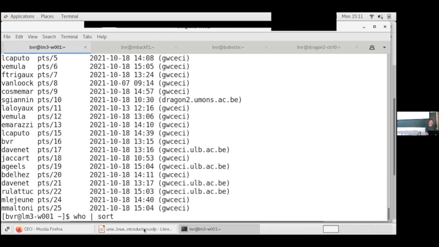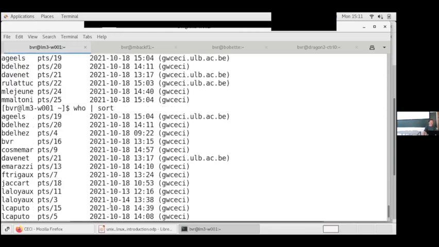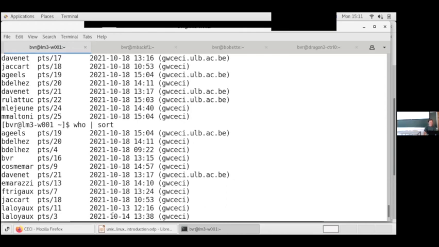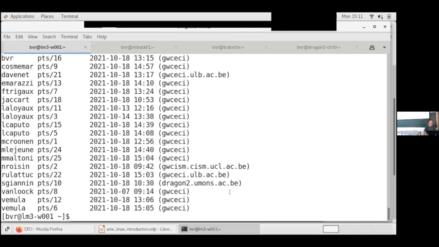That means that you see A, B, B, B, B, B, C, until V. The output is sorted. The output of who becomes the input of sort. I think that I can do that.